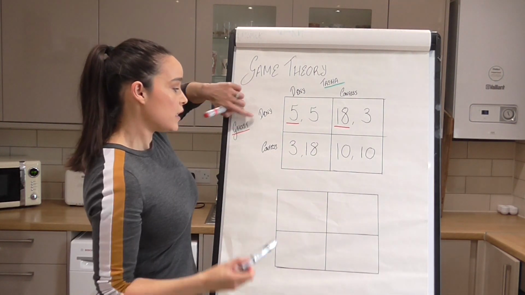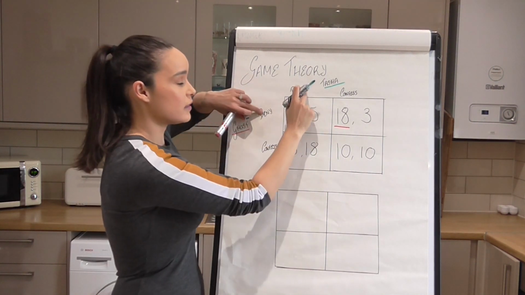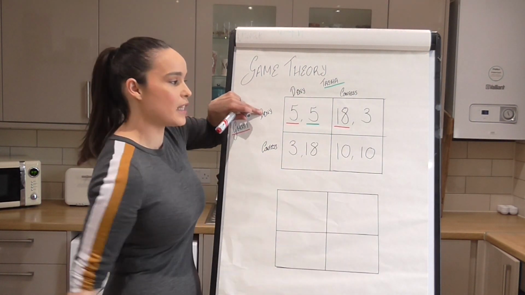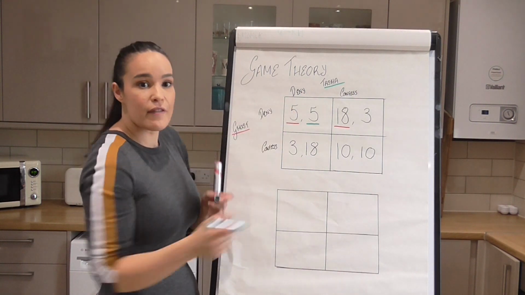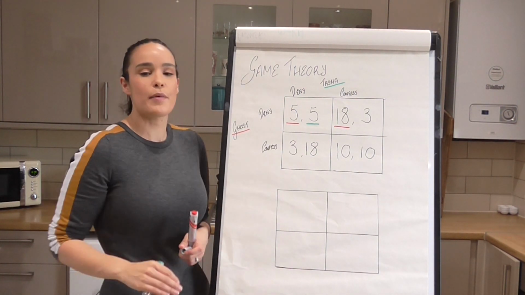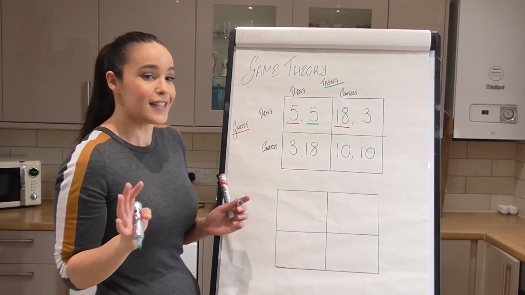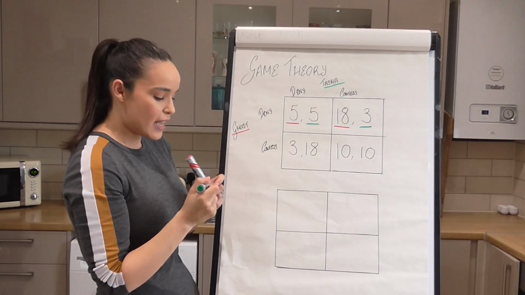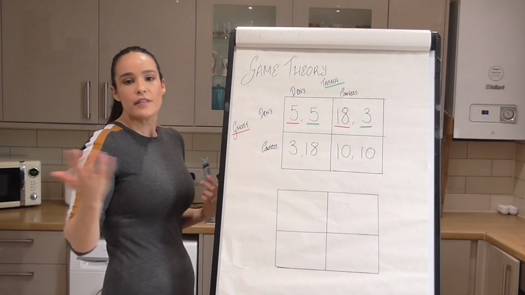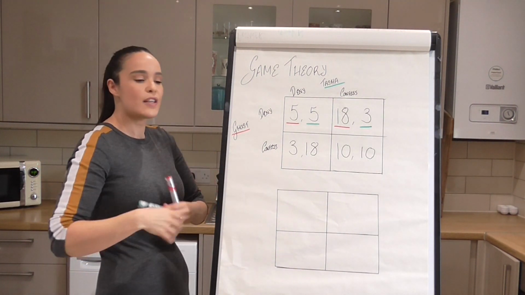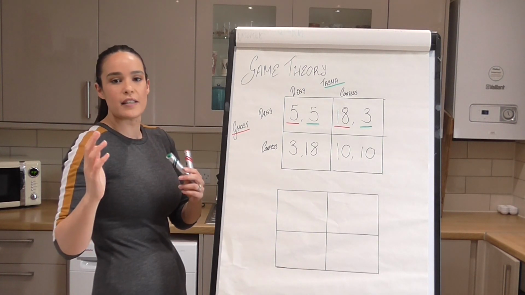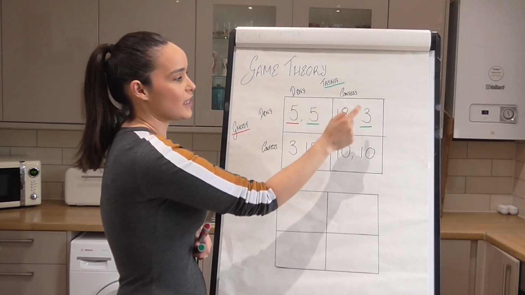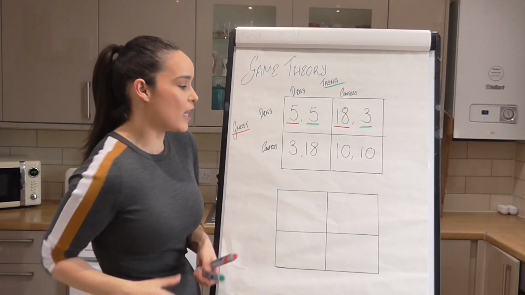And for Tasha, if Ghost decides to deny and she also decides to deny, she also gets 5 years in prison. But if she confesses, if she throws Ghost under the bus, if she snakes him out, then she only gets 3 years and he gets 18 years, because the police are like, well, we've got loads of info on him, so we can use that to strengthen our case. He gets loads, we'll pat ourselves on the back. So the underlying red is for Ghost and the underlying green is for Tasha.